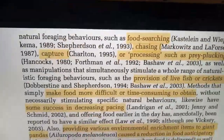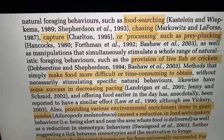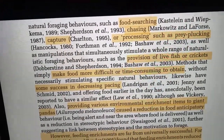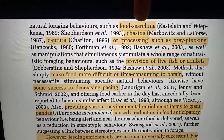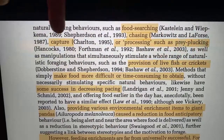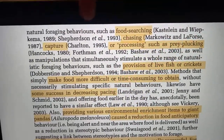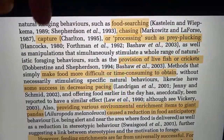So here we go. You don't have to read all this. But obviously in the wild, animals have to hunt their own food, and that's very stimulating for them. That stops them getting bored. So if they're just getting fed dead food, like you see penguins just being handed dead fish in sea life centres, that could make them feel bored. So they've come up with all kinds of solutions, like searching for food, chasing, capturing food, or processing, like plucking the feathers off something. Those are all natural foraging behaviours, and if you can get animals in captivity to do that, they're more likely to feel less stressed.